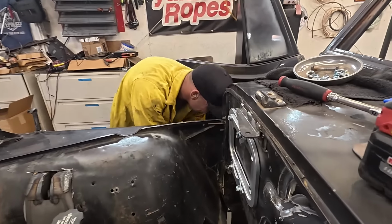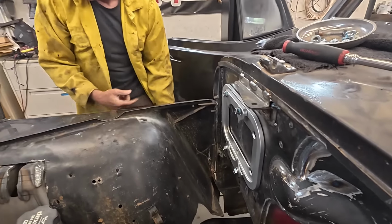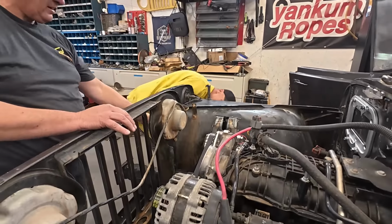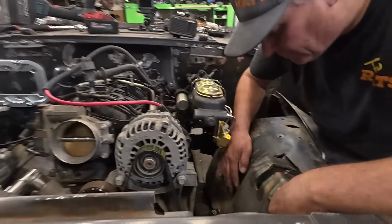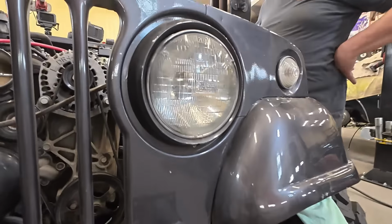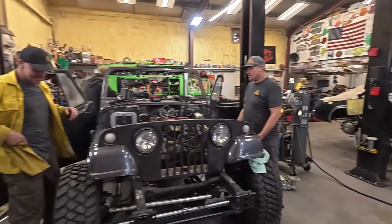Oh, for some reason we're not going in on the bottom. We're still pretty tight. That's got to be what it is. Well, how's that side over there? I think we're pretty good. We got plenty of clearance, I think. Okay. I like it. We'll pull it off one more time and cut the rest of what needs cut.